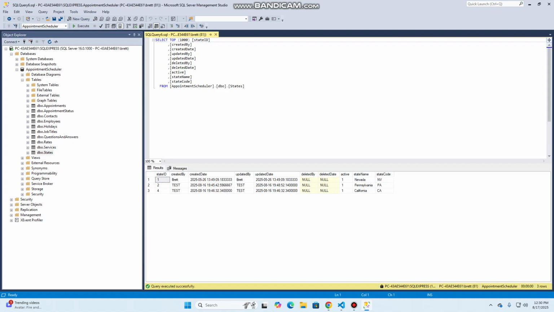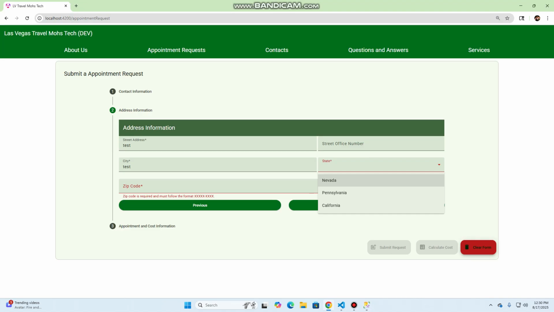The reason I don't have a countries table is that right now they don't see any reason to build that out, since they're more focused on the US. Right now they really only serve Nevada, and that's where this active column comes in, because they may put all 50 states in production but only have Nevada as active. Then as they try to expand to include, say, California and Arizona, they can activate those on the admin site and have them appear here, instead of having to add them all at one time. They can just add them all while they're prepping production data.